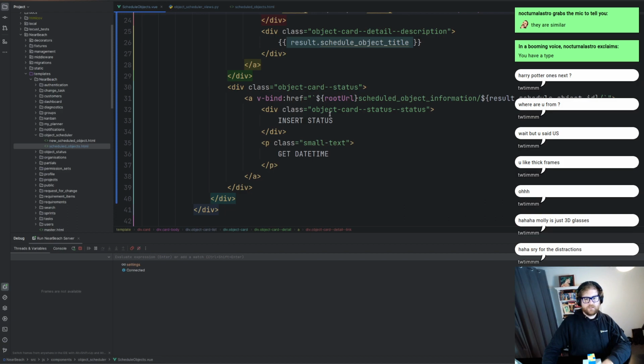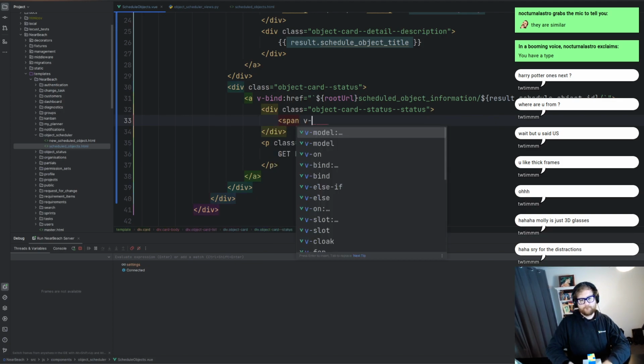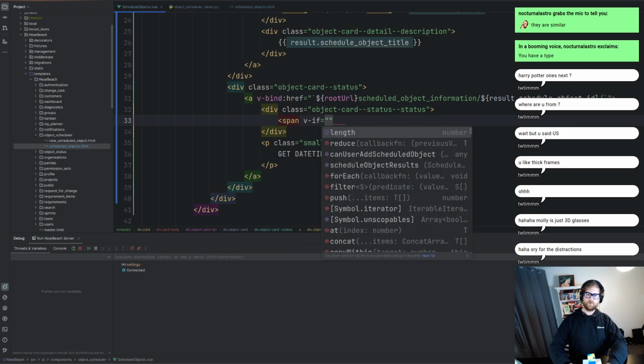Now the card status. So we want a simple span. We're using a span. We're just having it in here.